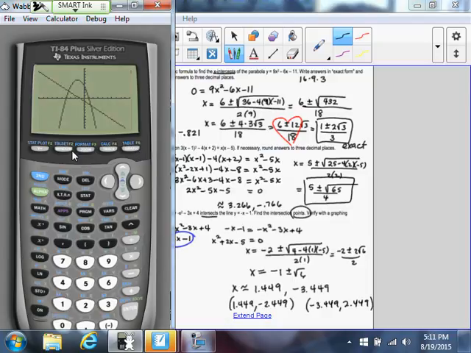Okay, so when we hit graph, you can see that we have our downwards parabola, and then we have a line intersecting it. So if we want to find both of these intersection points, all we do is we do second, trace, and we would go down to intersect. And when we trace using this cursor, we want to hit enter. And then along the second curve, hit where you think it is and hit enter again. And then hit yes. So we have the intersection point that we just found. And you can do that for the other one as well, and it works exactly the same.